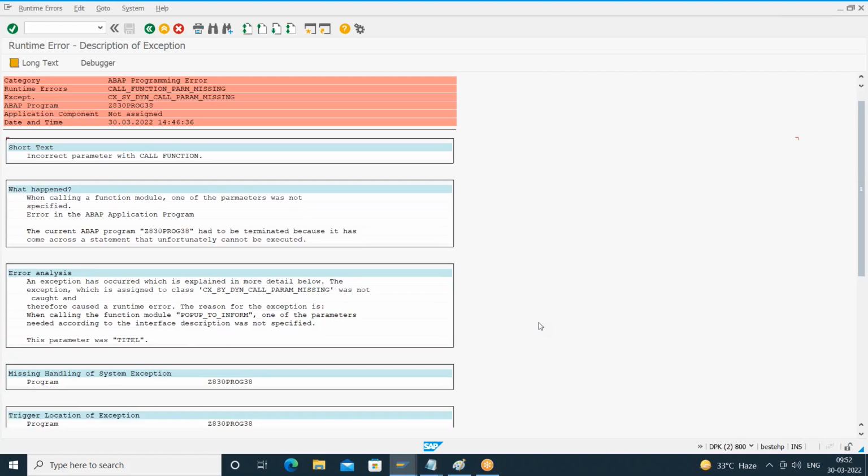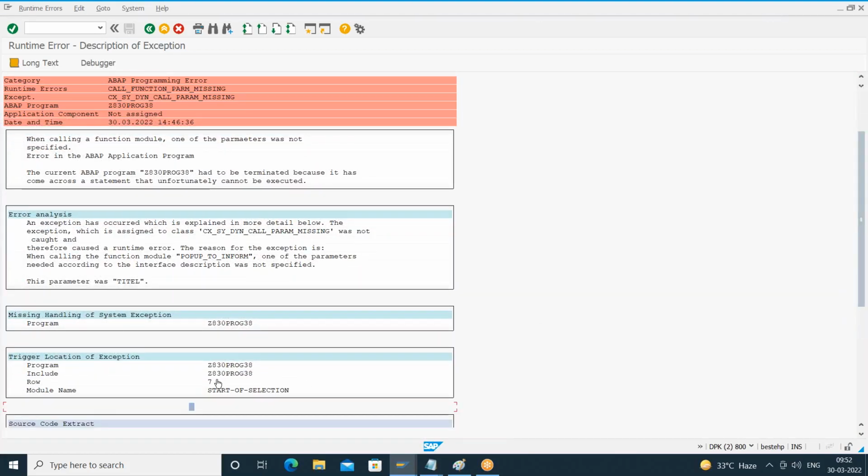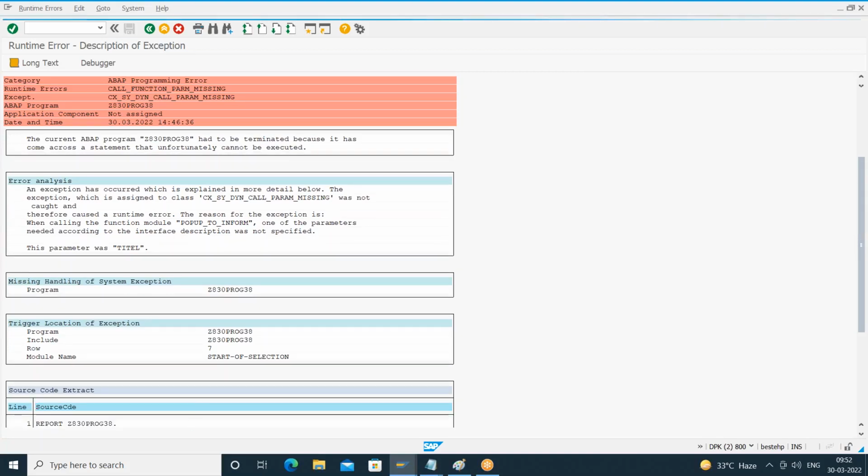Where did I get the runtime error? If I scroll down, I got the runtime error in the 7th line. What is that 7th line? We are trying to call that particular function module. So I got the runtime error. Okay, if I scroll down, it is taking some time.